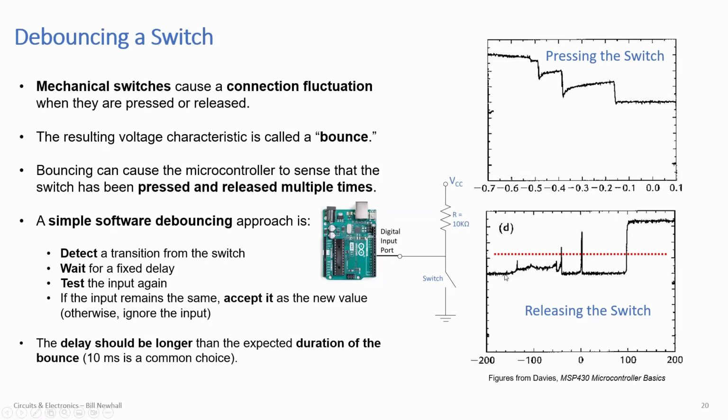That RC circuit will smooth out this transition, so those spikes will actually be filtered out. So that's an option if your input port can tolerate a slow rise time. You might have just a time constant of a few milliseconds, and then you don't need to change the software. Or if you can't change the software, you can do hardware debouncing.